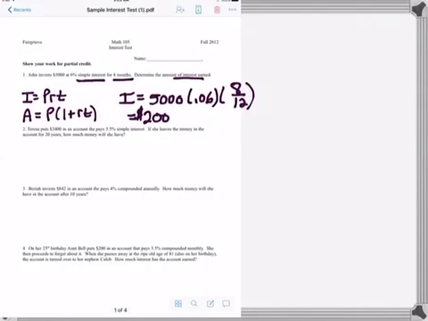Now the next example also uses the word simple interest. It says Teresa puts $3,400 in an account that pays 5.5% simple interest. If she leaves the money in the account for 20 years, how much will she have? So the difference here is we want to know the amount she'll have. And so we're using this second simple interest formula. Again, the only time you're ever going to use these simple interest formulas is if it says simple interest in the problem.